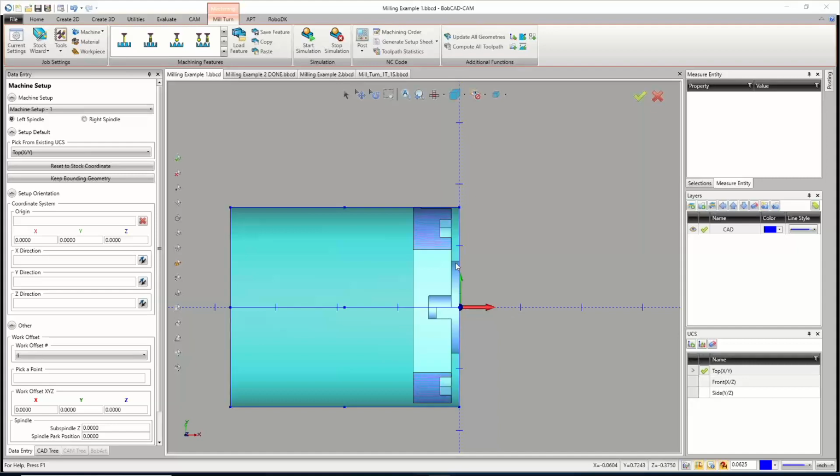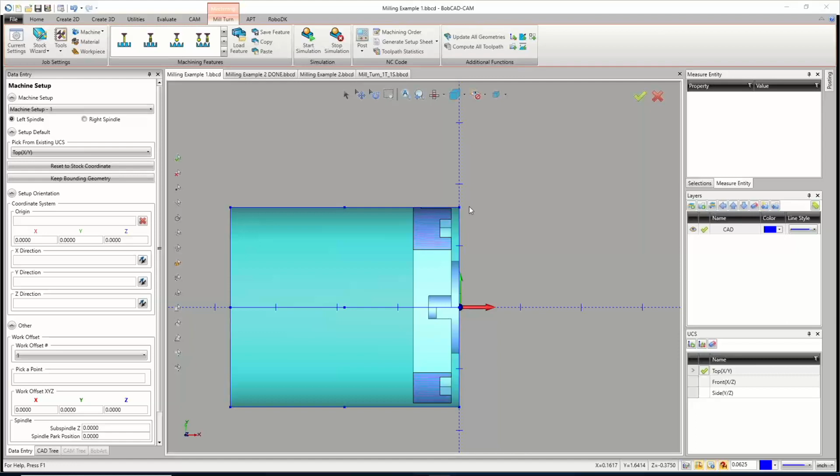If there's any sort of tilt to it, and I've done this by accident by picking a point that instead of being perfectly in line with what I'm trying to line up, was off a little bit. It was kind of skewed. If you ever get an error when you go to launch your simulation or when you go to post your code, telling you that the tool path you're creating is not for a 4-axis machine. Now, this isn't always the case, but usually it's because the origin or a tool is not oriented correctly.